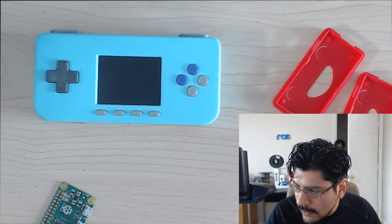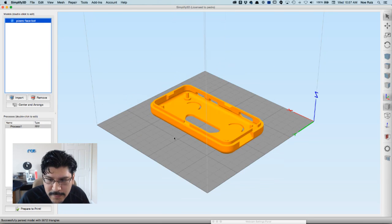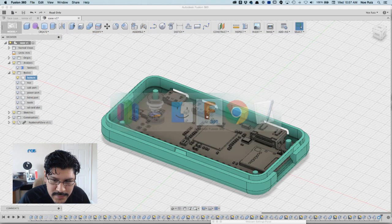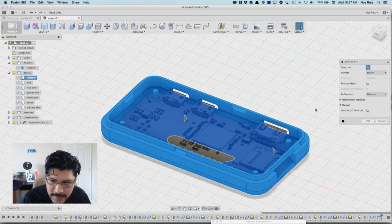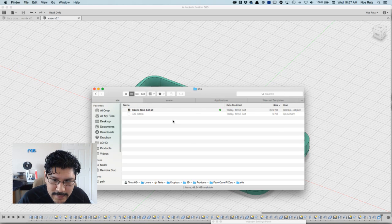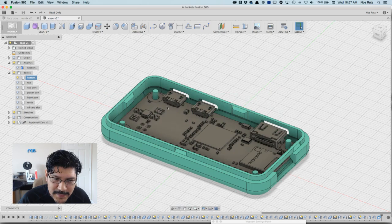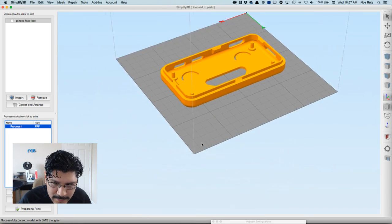Switch over. Oh, oops, thanks Pedro. Pedro over there helping me out. Yeah, so what I was doing was just exporting out of Fusion. So what I did was I right-clicked on the solid, hit Save STL. I didn't do anything here. I hit OK. I saved it in the right spot, and then I got confused as to which was the newest and which was the oldest one. But anyway, we're here now in Simplify 3D.